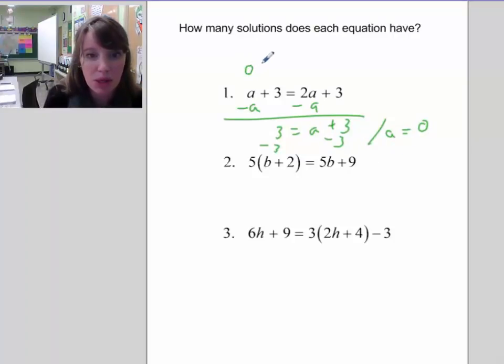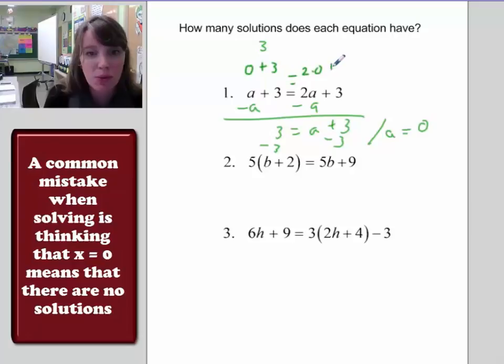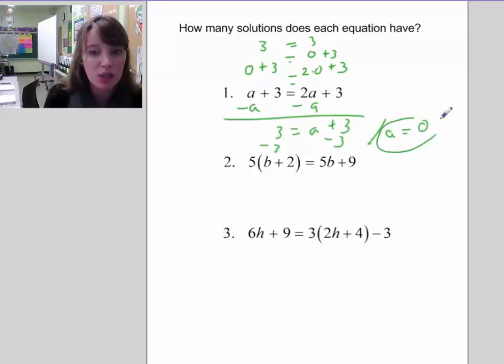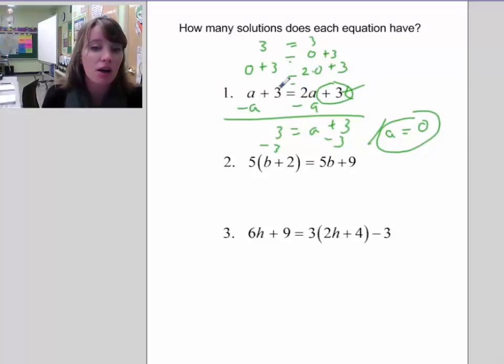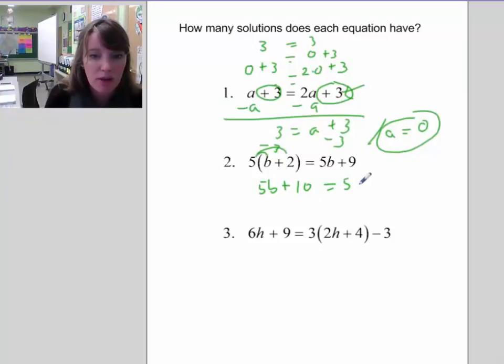So I could put 0 in here, and then the left-hand side would be equal to 3. And if I put 0 in here, it'd be 2 times 0 plus 3, but that's just 0 plus 3, which is 3. So there's actually one solution to this equation, and that's because I could put 0 in here, and that would knock out this term right here. So the constants are the same, but the coefficients on the a are not the same, but that's fine, because I could always knock out that coefficient by substituting the value of 0 in.